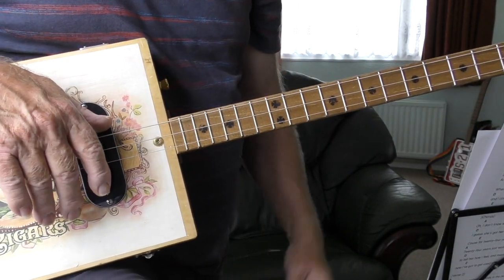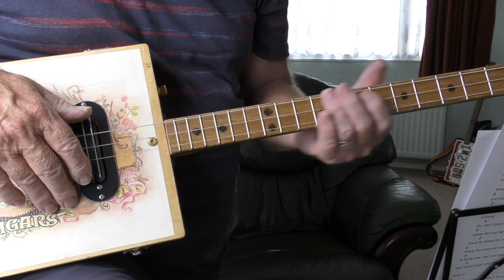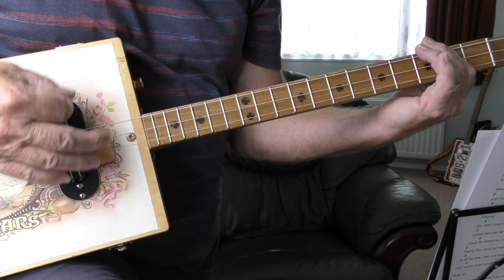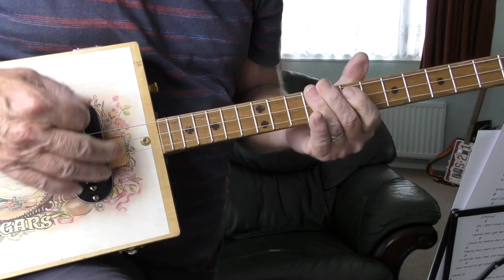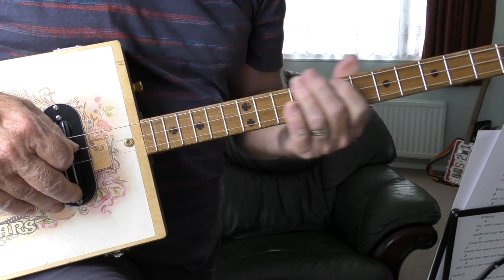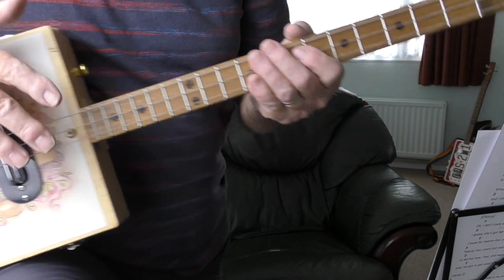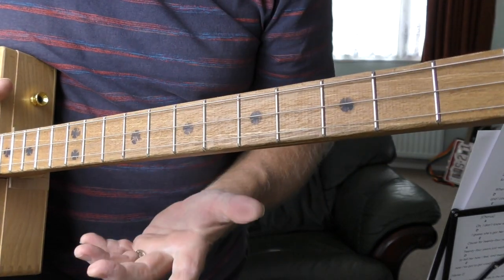As I say, trying to do it with one finger, you'd be right down here on the ninth fret, so you start up here. Then seventh. So you see, you'd be doing a lot of jumping around if you were doing it with one finger, but it is possible. As I say, this is mainly with chords. If you can play the chords, all the better. If you can't, you can do the jumping around, then fine.